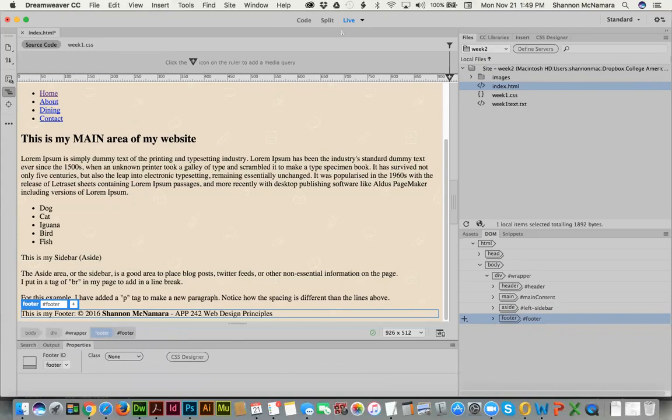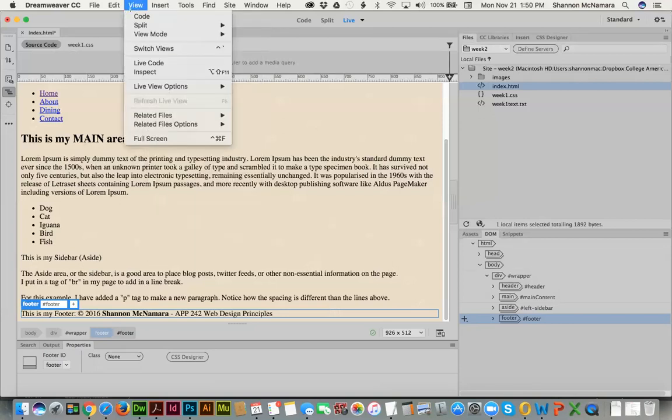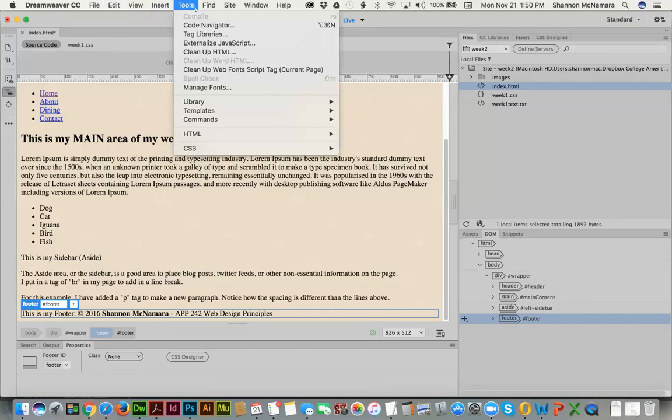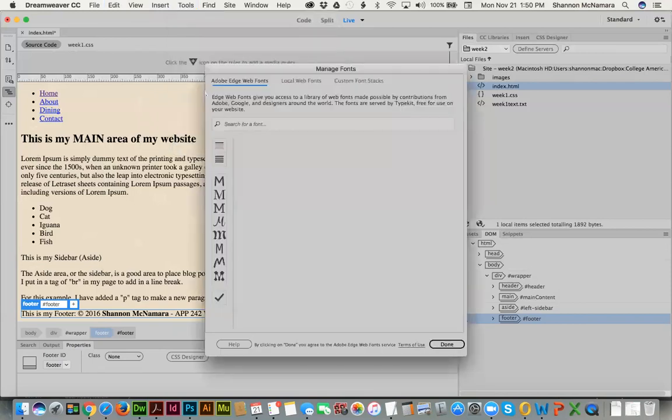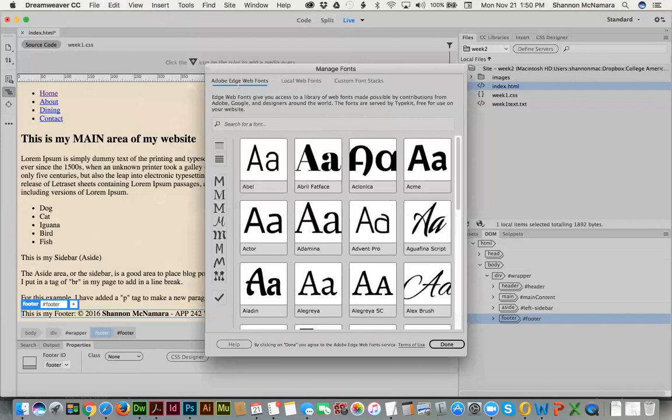So it is very, very easy to add a font in Dreamweaver, as long as they didn't move it on me. Let me just check. All right, good. Still in the same spot. If you go up into Tools and Manage Fonts, it actually opens up the Adobe Web Fonts right within Dreamweaver, which is so much easier than navigating to the website and then navigating back. It actually takes care of it all for you right within Dreamweaver.